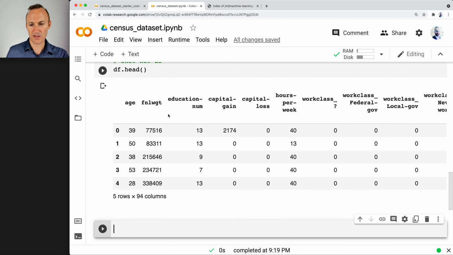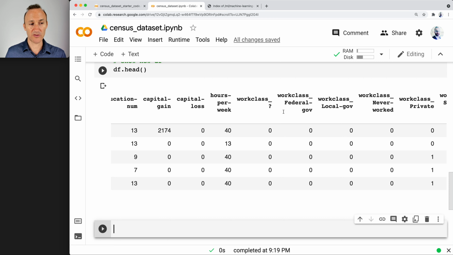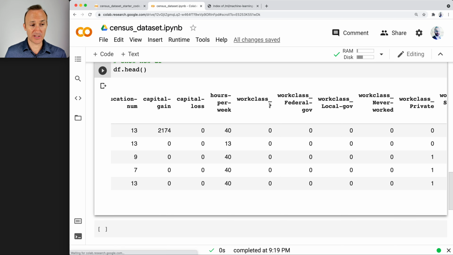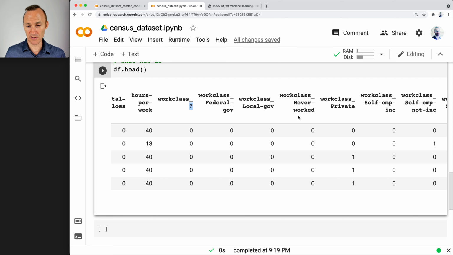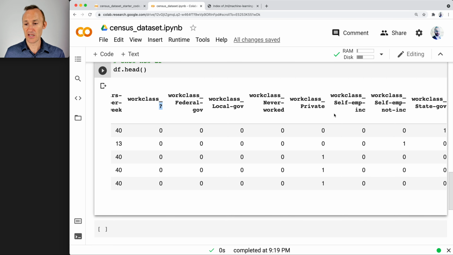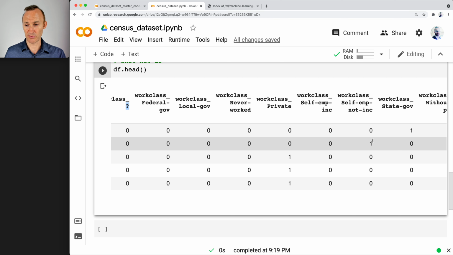All right, so it starts with work class. The columns to the left were all previously numeric, but work class was a text column. Now, the way they write it is work class underscore, followed by the text entries. Was it question mark, federal gov, local gov? As a teacher, I'm not sure. Does that count as federal gov maybe? Never worked, or private, self-employed. And you can start to see some of the values here. The last three in the header were all private was the work class. And we have work class of self-employed and work class of state government.